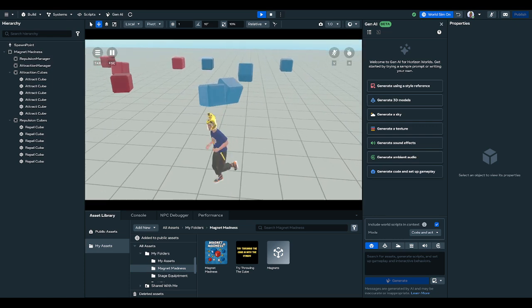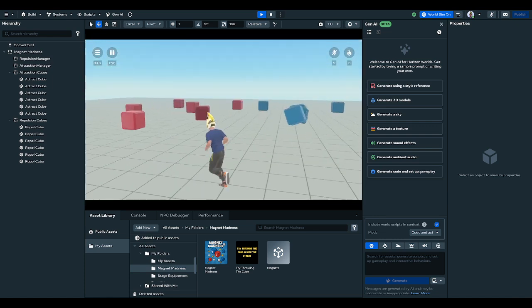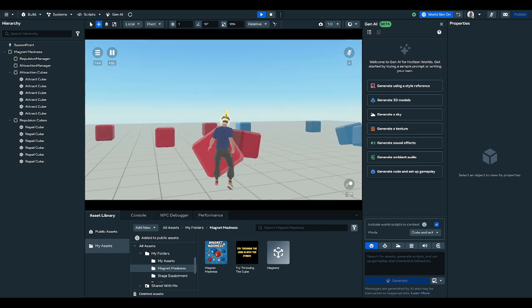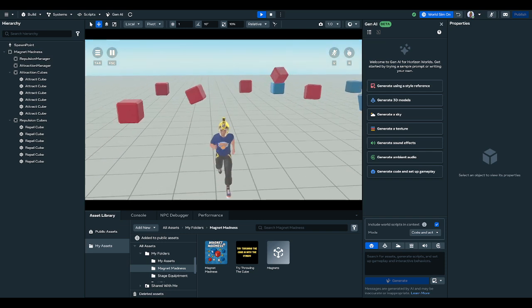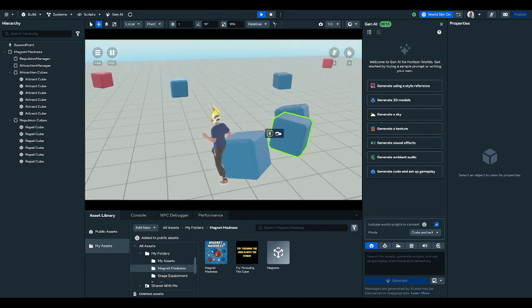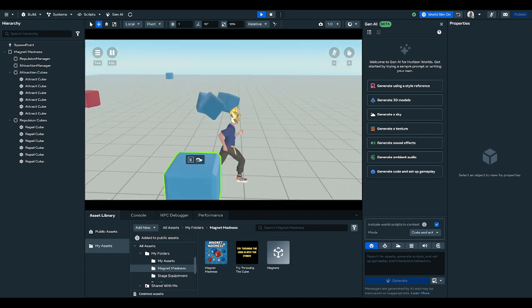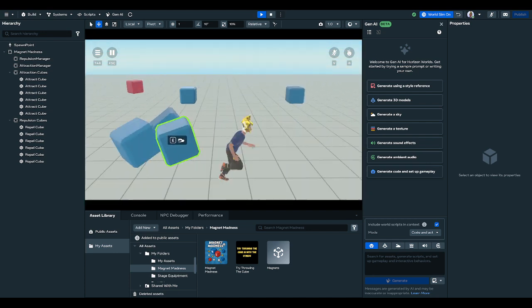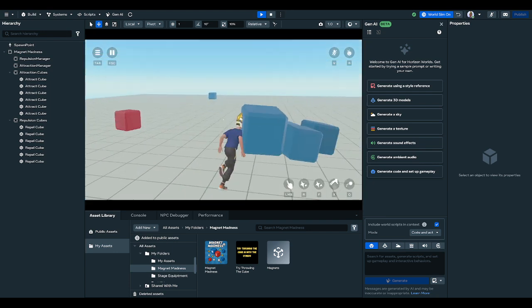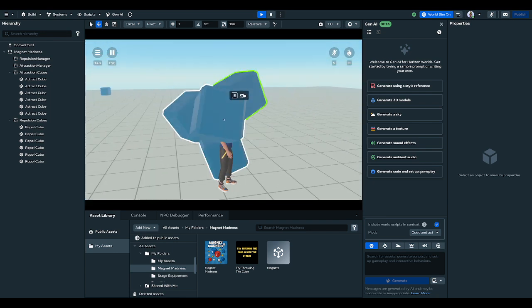But yeah, so this still has the mechanics going. It's just things are going to go everywhere. It's going to be a bit weird. I don't know why that one's in shadow there, but yeah. But also you'll notice the cubes don't interact with each other. So it's just the red cubes will react with other red cubes and the blue cubes will react with other blue cubes. Yeah, so that's pretty much it.